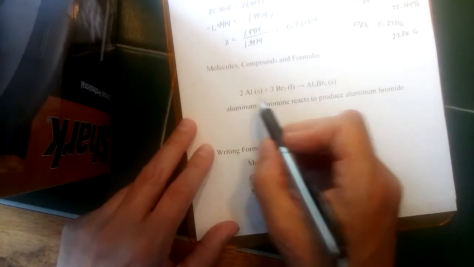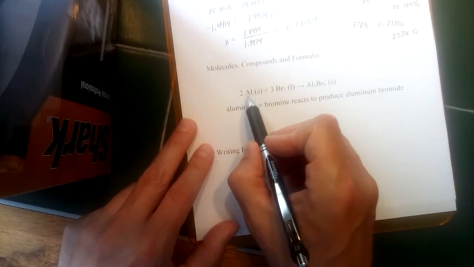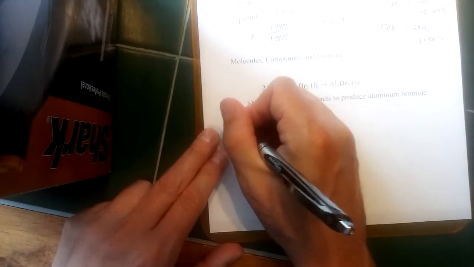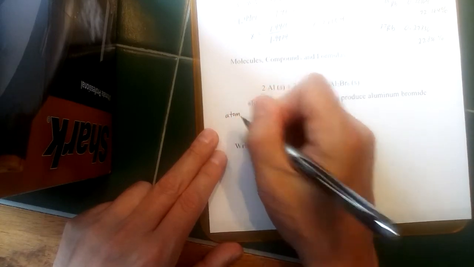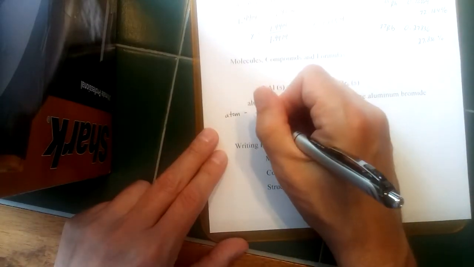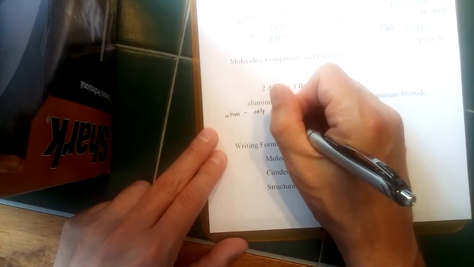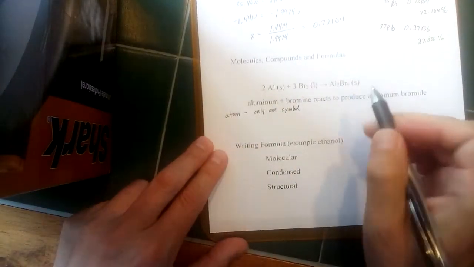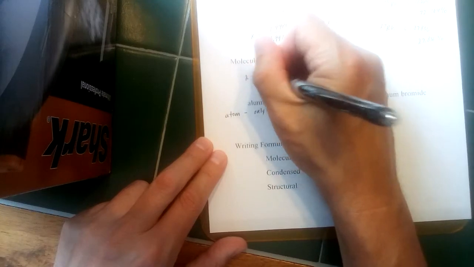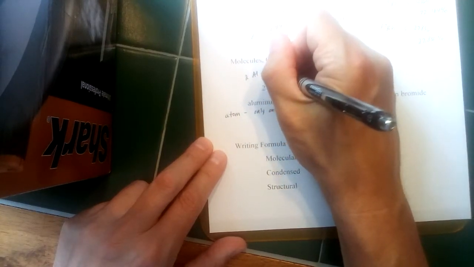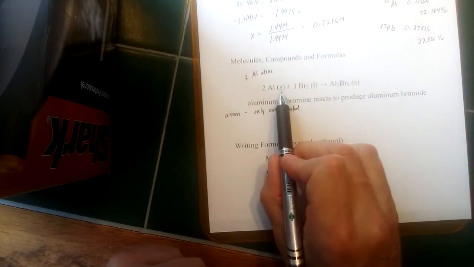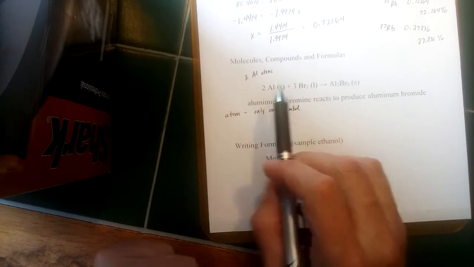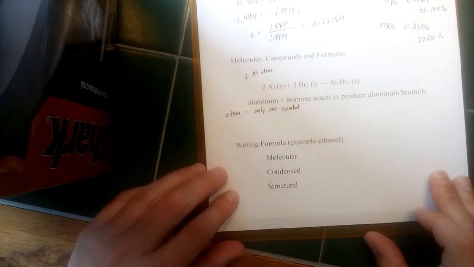So looking at this equation, we start with 2Al, and this is a solid. So this is an example of what we would call an atom. Something is an atom, or we would describe it as atomic, if there is only one chemical symbol in its formula. So we would start off this equation by saying 2 aluminum atoms. Now, the parenthetical expressions here are phase indicators, so the (s) here means that aluminum naturally occurs as a solid. So this would be 2 aluminum atoms in the solid state.